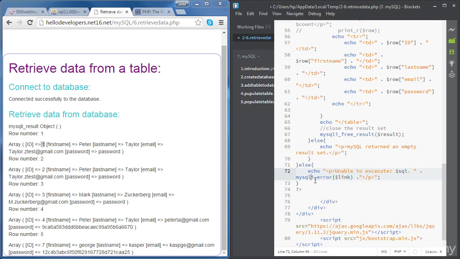This returns the last error encountered in the code.